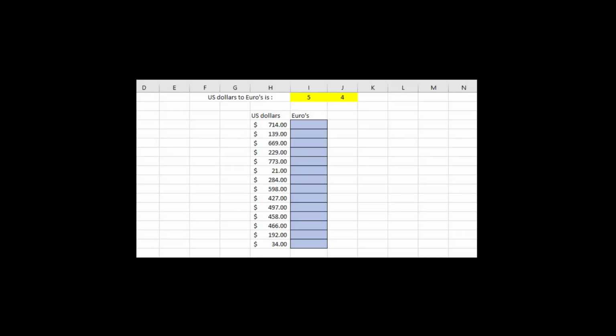Exchanges, therefore, are going on all the time. So to come up with a quicker way, and here's an Excel file, which we're going to convert US dollars into euros. To come up with a quicker way, we're going to use that idea of K. So let's look at a US dollar, 714 US dollars, which is right here. And let's convert that into euros and use that idea to quickly do this simple spreadsheet.